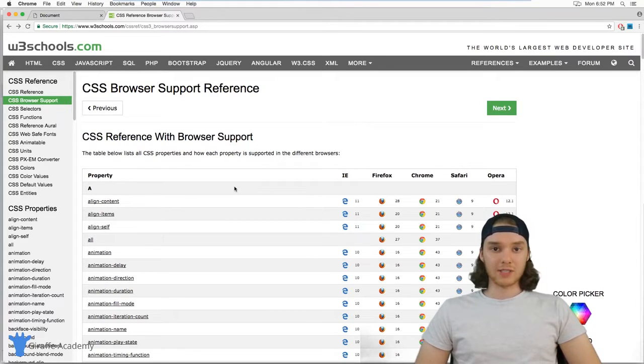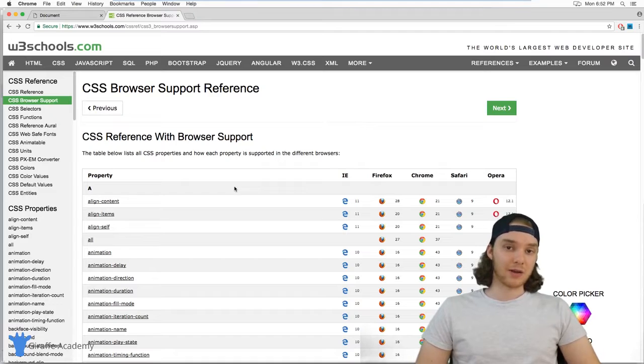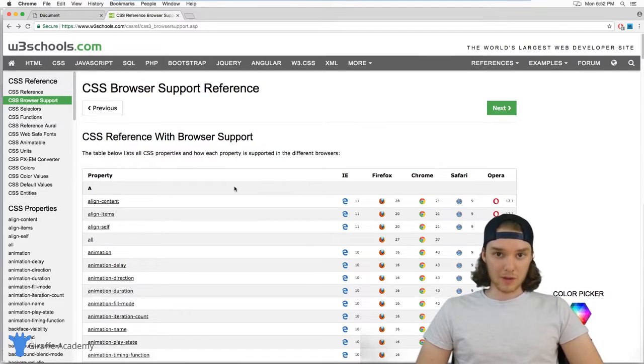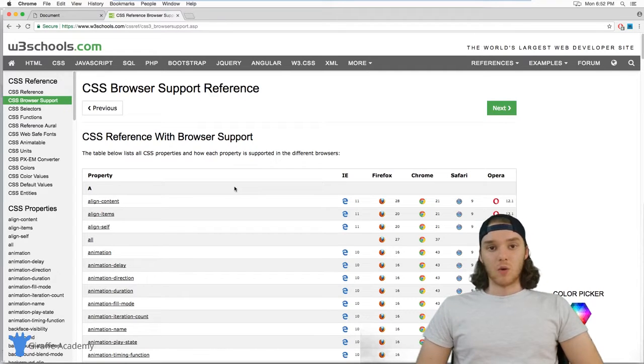When you're writing your CSS, you want to make sure that the CSS that you use in one browser is going to show up the same in another browser. So you might be building your entire website in, let's say, Google Chrome, but then you go view your website on Firefox and suddenly everything looks different. Or you view your website on Internet Explorer, one of the early versions, and nothing works. So one of the things you have to worry about when you start developing with CSS is, does your CSS work across all the browsers?